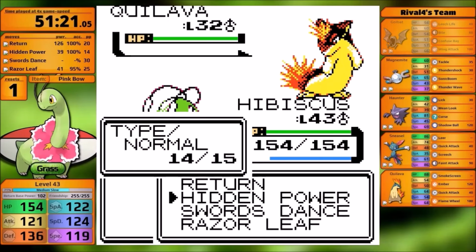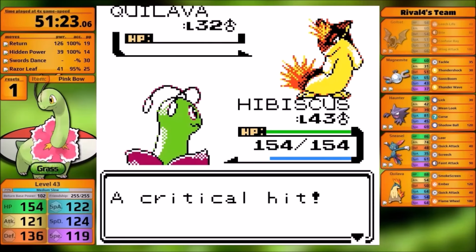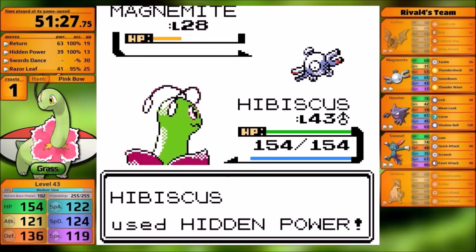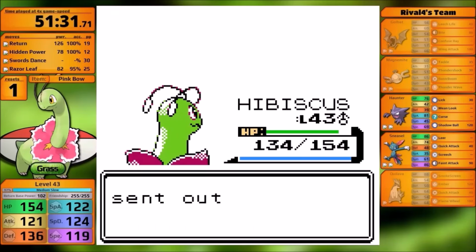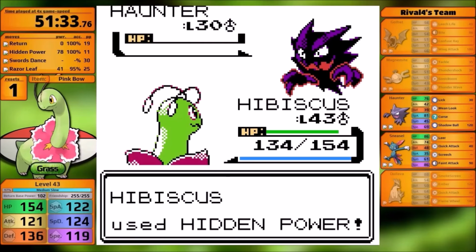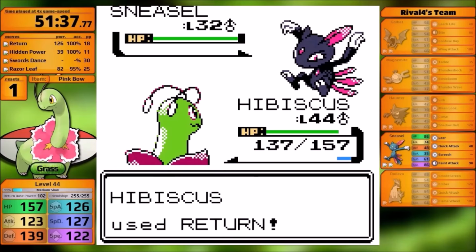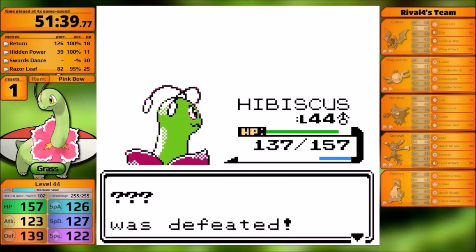Go for Hidden Power Ice. We're going to go ahead and go for Return on the Magcargo. We replaced Body Slam with Return. Our friendship got high enough that it was very useful. Go ahead and knock out Magnemite in 2 shots. Haunter comes out, Hidden Power Ice, knock it out. And then Sneasel comes out. As long as we have a good physical attack, Sneasel is usually pretty easy. We knock out Sneasel, very good.